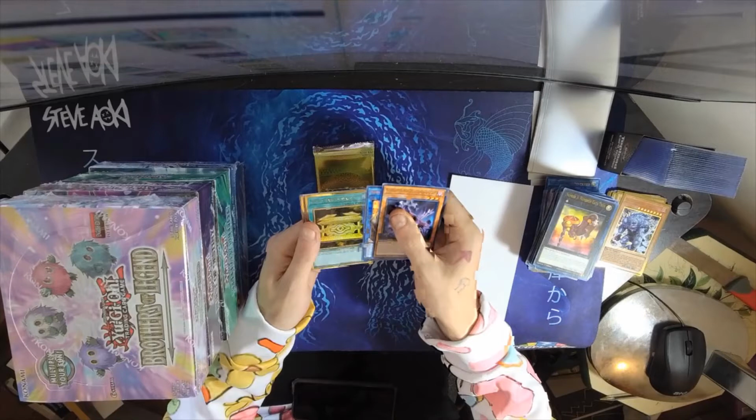Allure of Darkness, Eidos the Underworld Squire, Zexal Catapult, Ice Knight, and Magician Souls. That's a $38 card. I already sold one of these before, but Magician Souls is such a beautiful card. Do you want to come see it? That's the Dark Magician Girl, it looks like.